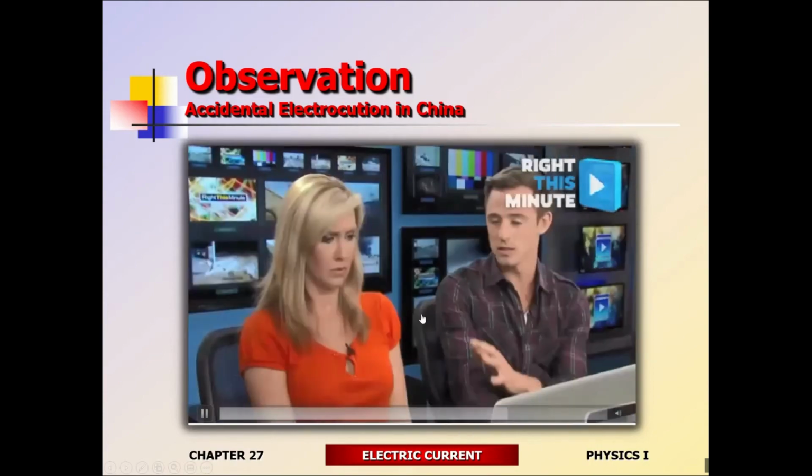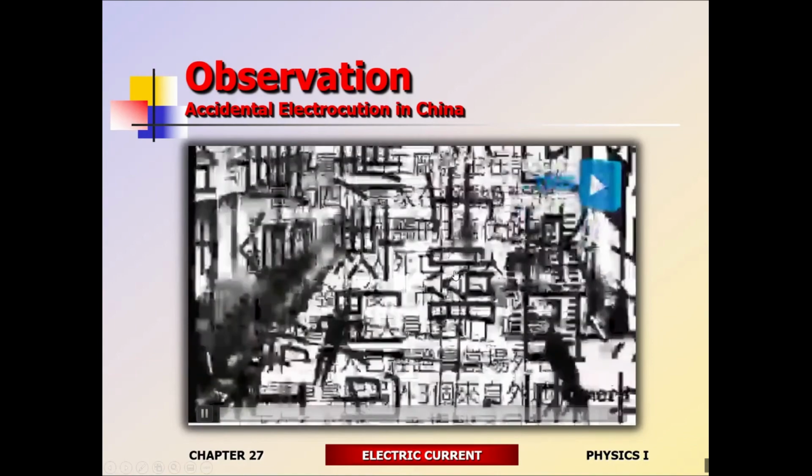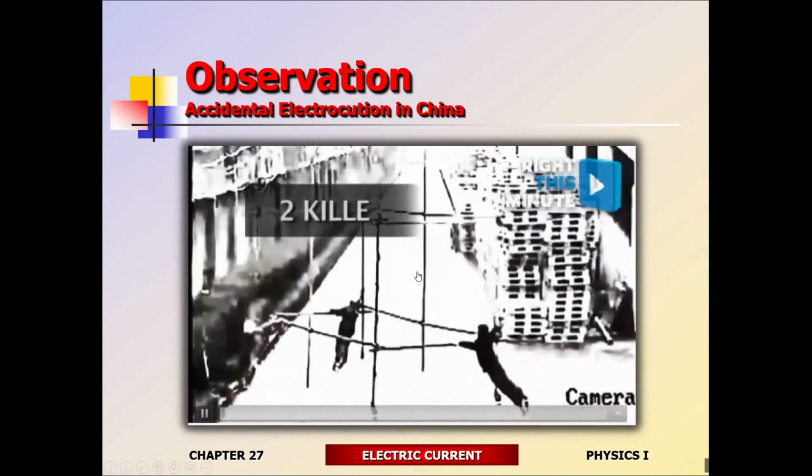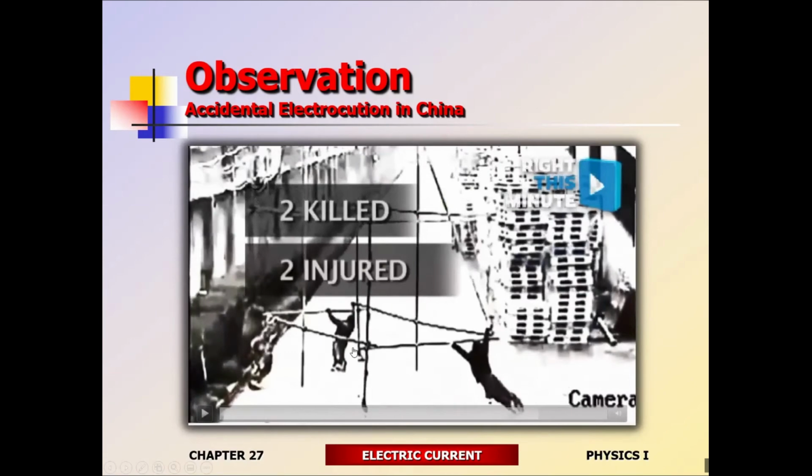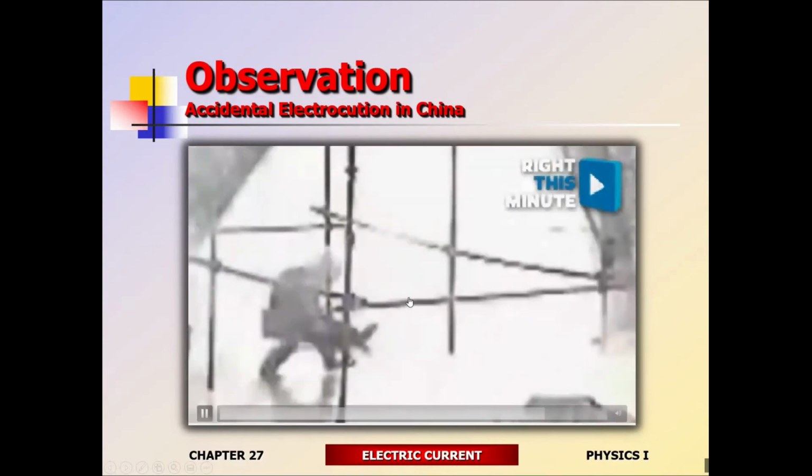Details from this are somewhat sketchy. We've translated a number of news articles from China. We've been able to learn that 2 of these painters were killed. Evidently, there are 4 people, so 2 of them died, 2 of them survived. Surprisingly, 2 of them actually survived, very injured, one of whom is the guy who walked away.